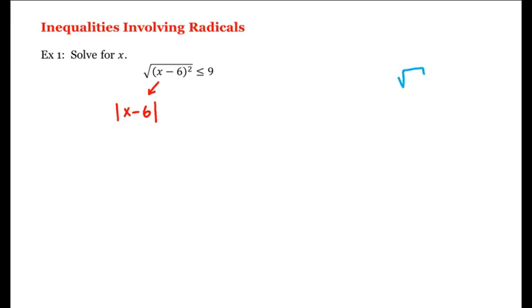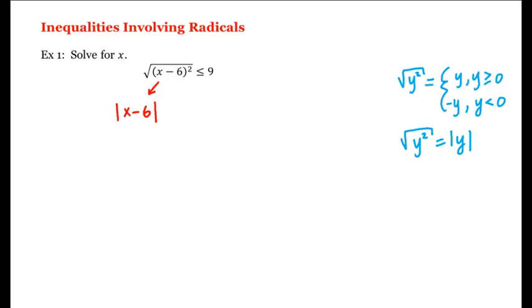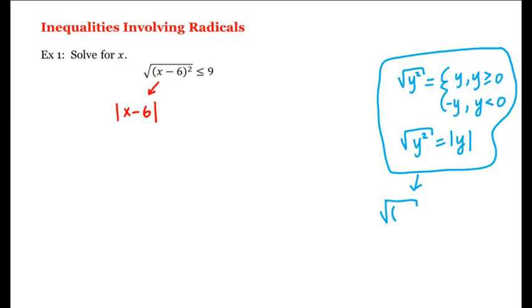That is, the square root of something squared is only equal to that thing if that thing is greater than or equal to 0. Otherwise, it's the negative of it. Or the square root of y squared is equal to the absolute value of y. For example, the square root of 2 squared is equal to the square root of 4, which is 2. So yes, the square root of y squared is y.